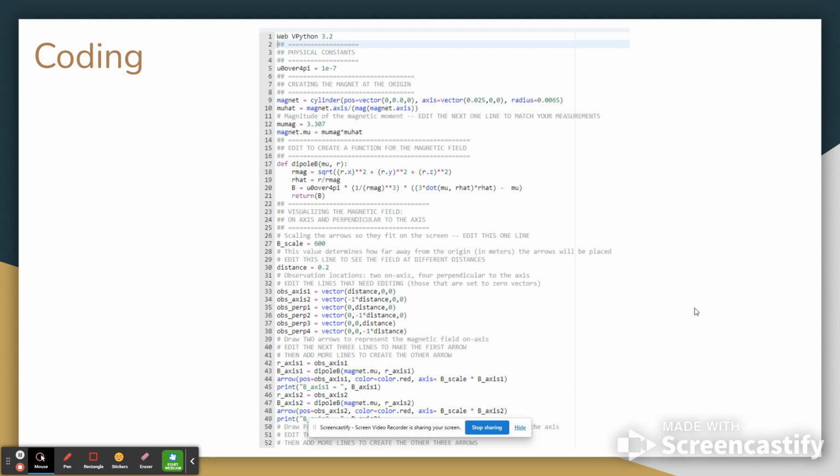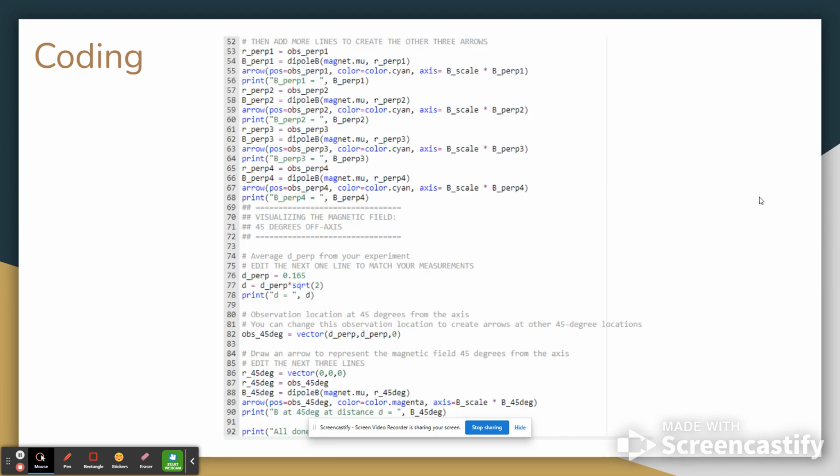All right, so here is some of the coding that we had to do in Python using the starter equation given in the lab experiment. If you want, you can pause to view. I will try to put the GlowScript link down in the description if you want to be able to click and view that. So here's the first half, and here is the second half of the coding involved.